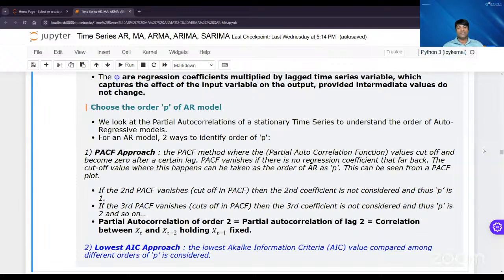PACF is nothing but partial autocorrelation function. That's why we call it PACF. P indicates partial, AC autocorrelation, and then the function. So what this function PACF actually does is it will cut down where the model will automatically build. You need not sit and count how many lags we have to give: 5 lags, 6 lags, 7 lags, 8 lags. No, you need not sit and count. That is why we are using Python programming, right? So you need not sit and count.